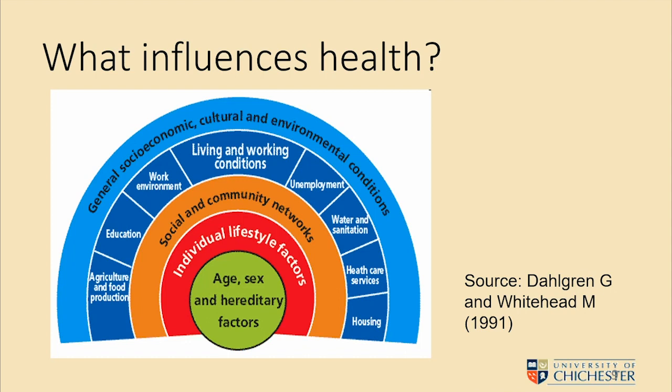So in terms of health, you are going to be healthier if you have really supportive social and community networks, i.e. you have a stable home life, you have friends, you have family, you have a community of people that you relate to, you don't feel ostracized or isolated, etc. And that actually does change your outcomes in terms of health.